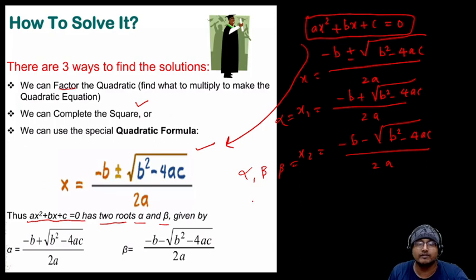You should also revise this formula 2-3 times by saying it, and you will remember it permanently. Like x equal to minus b plus or minus under root of b square minus 4ac by 2a. If you go on reading it loudly with your mouth, you will be able to remember this formula.